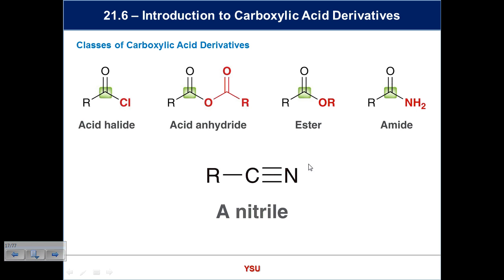And then I think I mentioned this on Wednesday. The nitrile fits into this family. It doesn't look an awful lot like any of the compounds above it, but the carbon here is at the same oxidation state as the ones above. I've got a +3 oxidation state down here, and all of these are at the +3 oxidation state. So it does actually count as an acyl group.